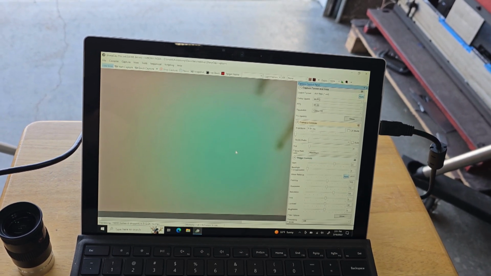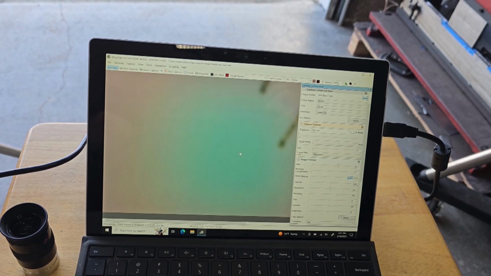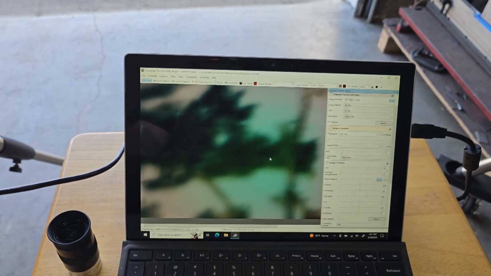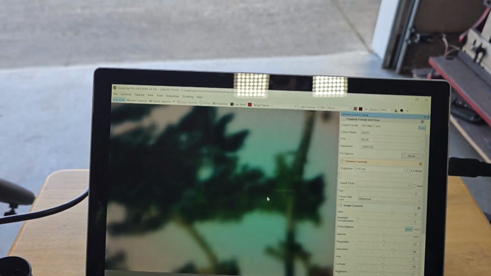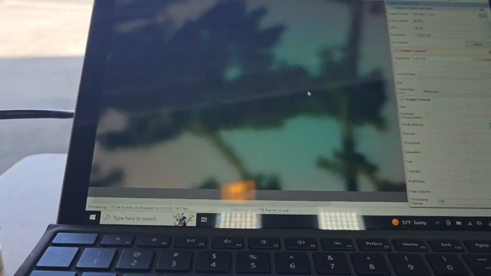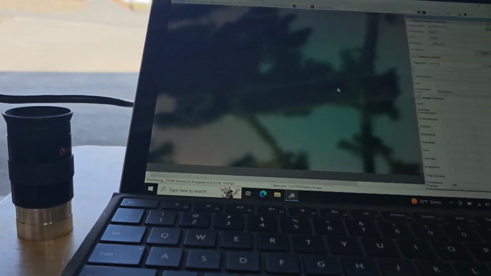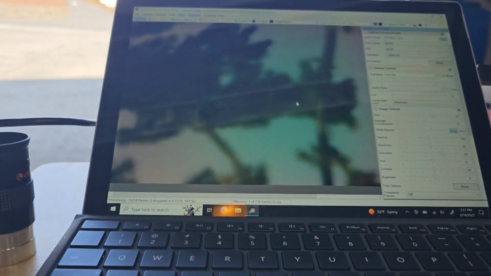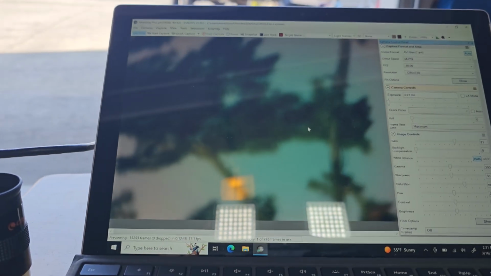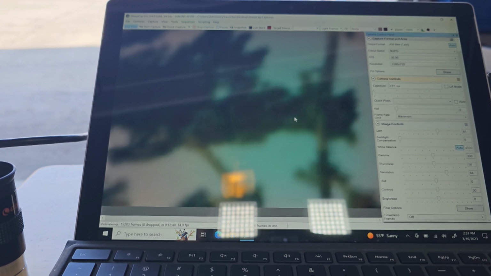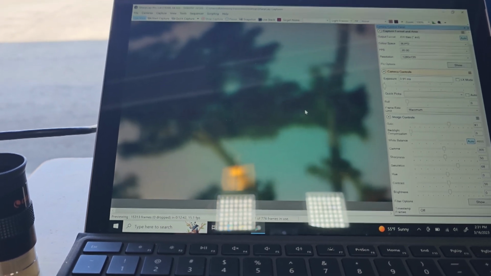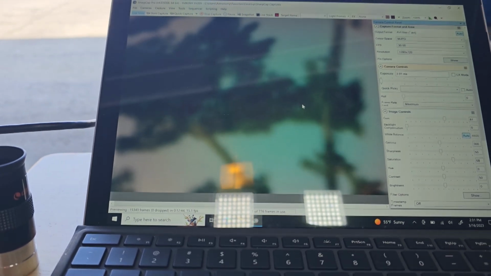Okay, so I'm trying to get the trees in the field of view for you guys. Okay, there we go. You could be looking at really anything, it doesn't really matter. What you're looking for isn't something to be really centered. You're just looking to see what the delay is from when you press the key to when the object moves in the field of view.